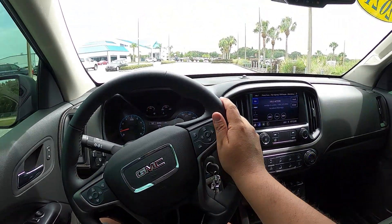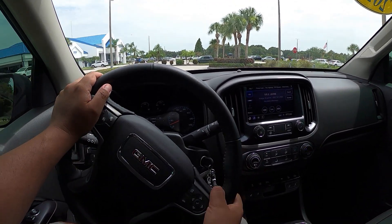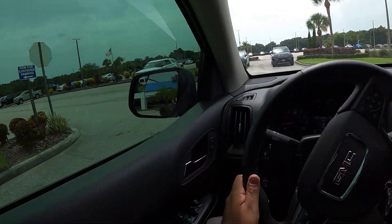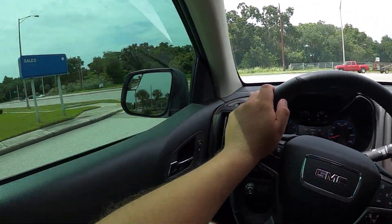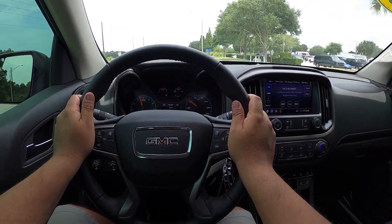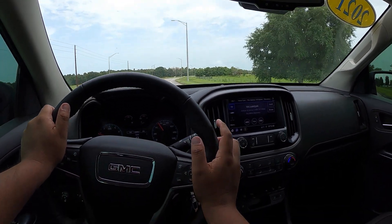Let's do a test drive. I just drove the Ranger Lariat with its 2.3-liter turbo four-cylinder, so the V6 is going to feel much different — probably less torque down low but definitely more horsepower. The Canyon has 38 more horsepower than the Ranger with its 2.3-liter. That's 308 horsepower and 275 pound-feet going to the wheels. Alright, adjusting the power seat and let's get going. It feels nice and smooth — the 8-speed transmission feels smooth so far.